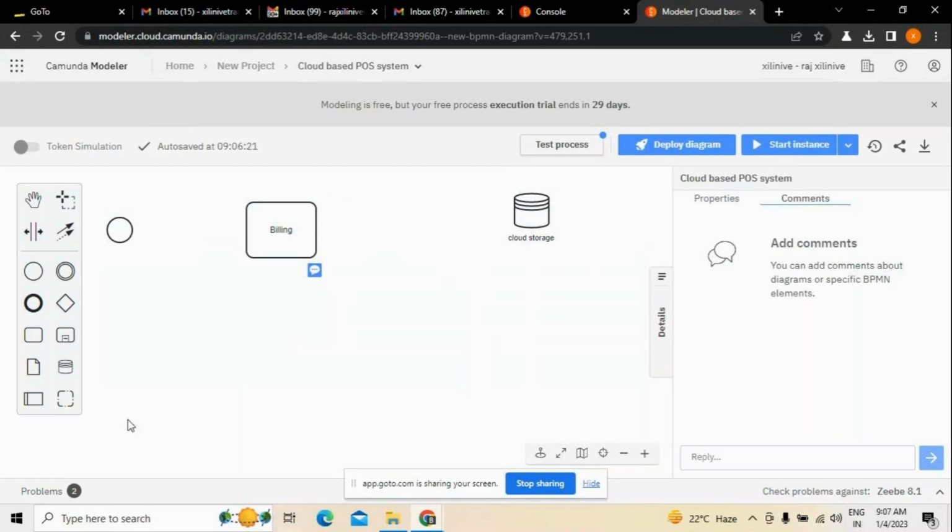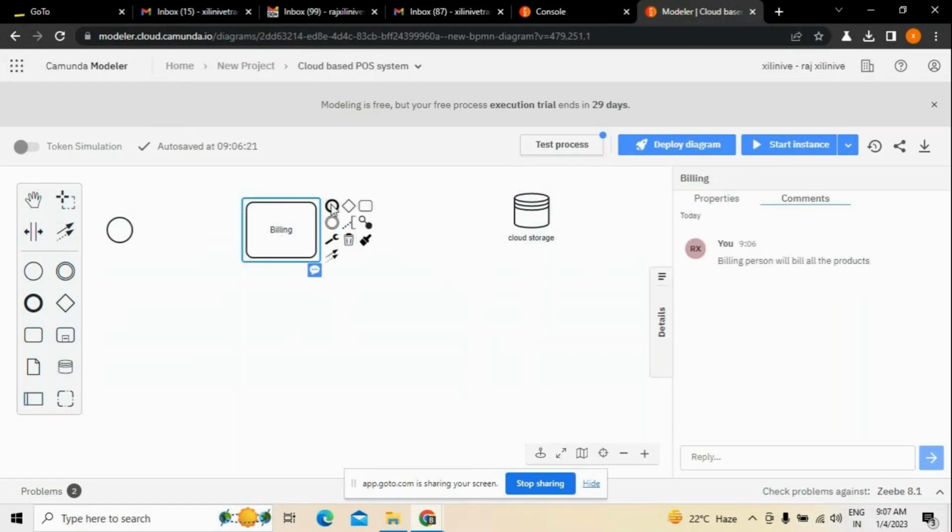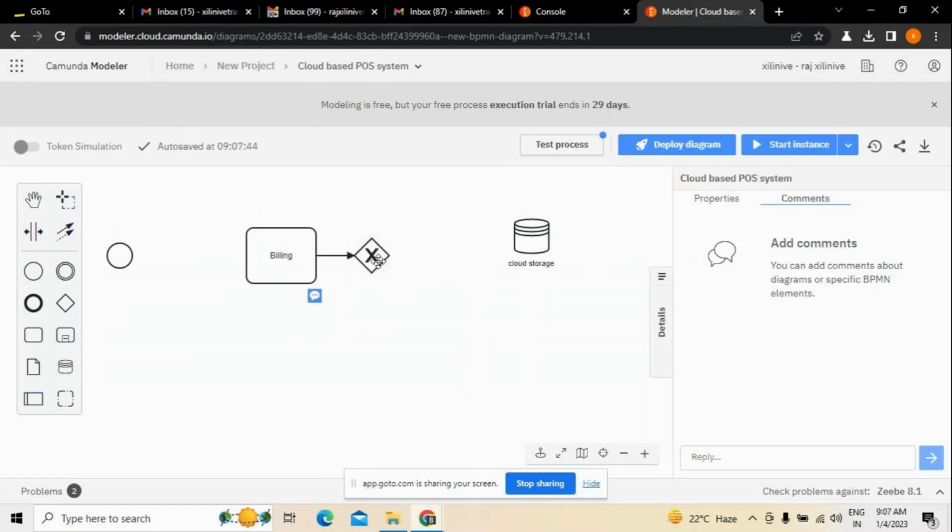Now the cloud storage is connected with the point of sale system, right? So the point of sale system is what we need to connect with. The point of sale system is a repository where you are storing all the cloud-related information. If you want to create any kind of billing, we have to create a gateway, and in this gateway we need to create a POS system.